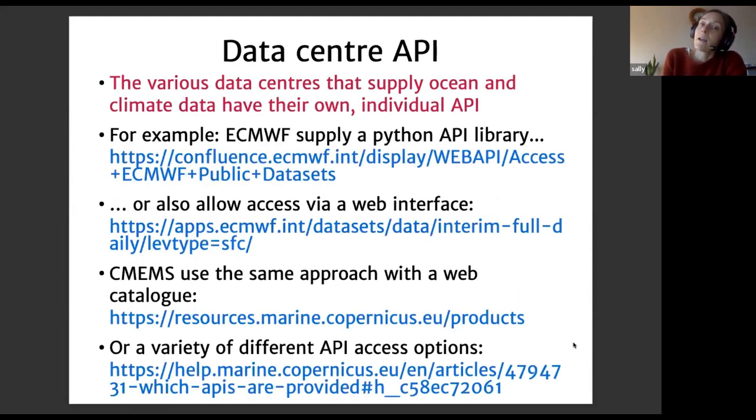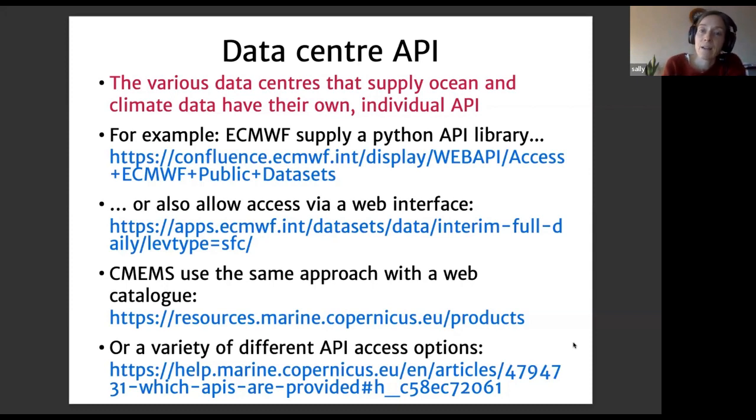So there are a number of different APIs that exist that are going to let you make choices about what subsets of the data you download. Unfortunately, normally individual data centers have their own individual API. So whenever you're trying to access data by this method, if your data aren't all coming from the same source, you have to use a different API for each different data center. But the good news is that normally they do give you examples about how to use their API to help you make this request.